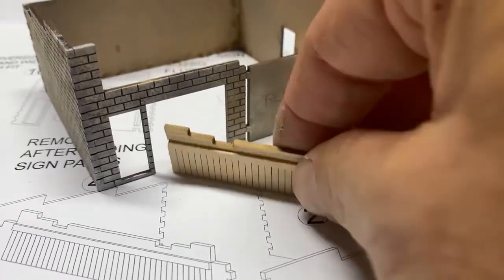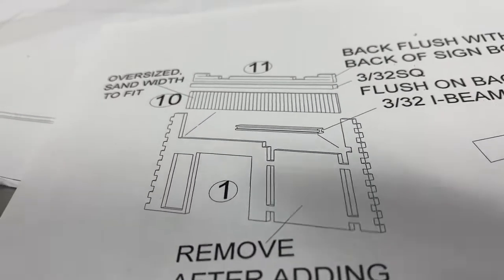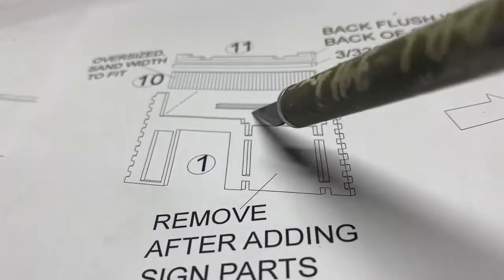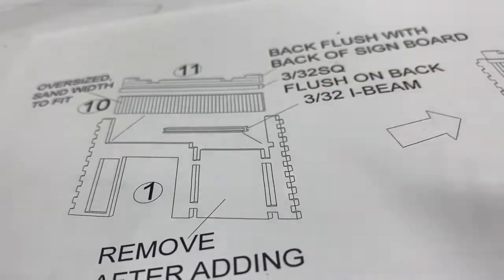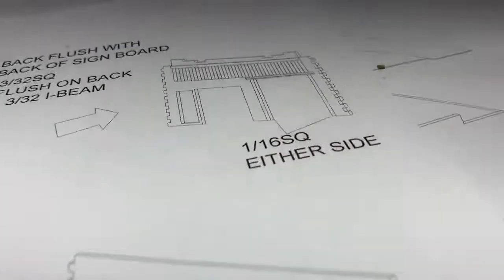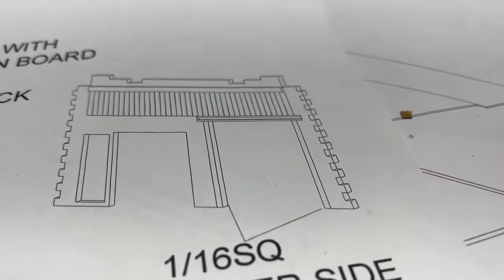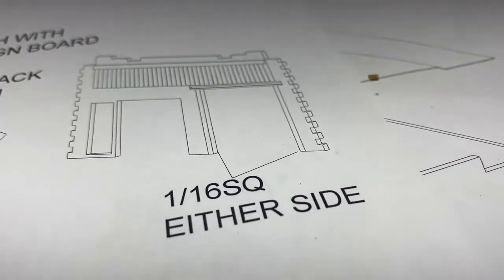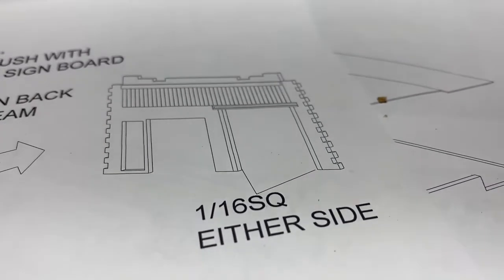And then we will go back, and if you look at the instructions, there is a plastic I-beam right here that will be inserted. That'll be pre-painted, weathered up, kind of rusty, and it will go in between this section of the door. And at that point, we'll be able to move on to the next step, which will be to actually remove the door opening. And you can see here again the I-beam along the upper edge, and then adding some 1/16 inch square to frame out what would be the front garage door.